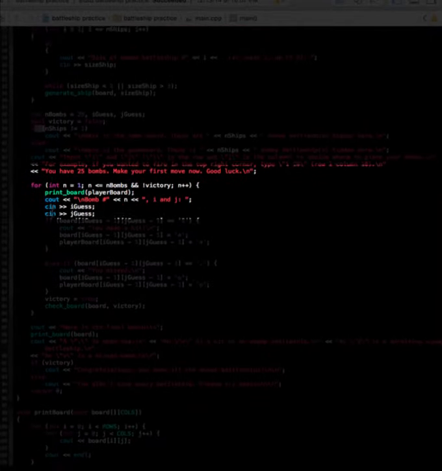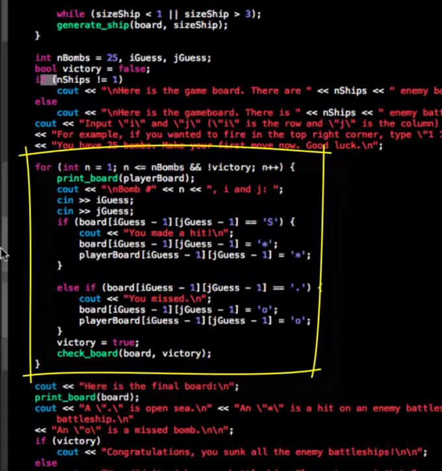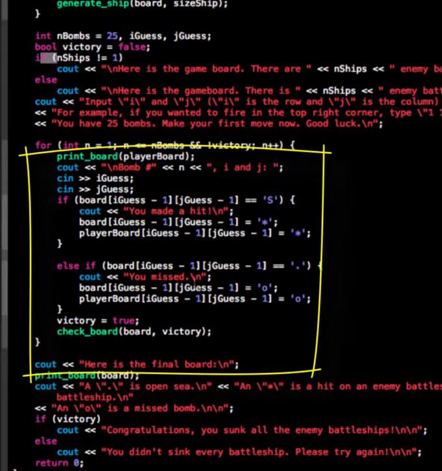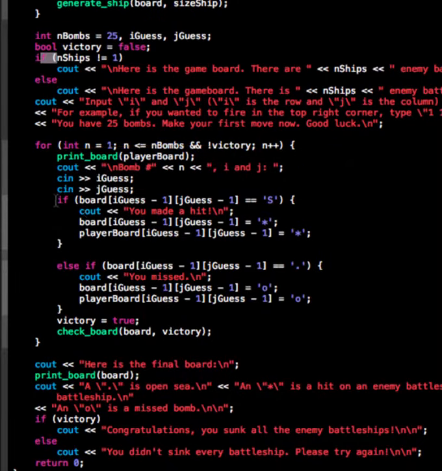So yeah, we have another for loop here, and this for loop has an if else statement for each turn of the game, and this will just check if the player still has bombs left or if the player has already won. As you can see here, the if statement starts right here. If you did hit a ship, it will print out you made a hit. Else, if you did not get one of those right, it will print out you missed.